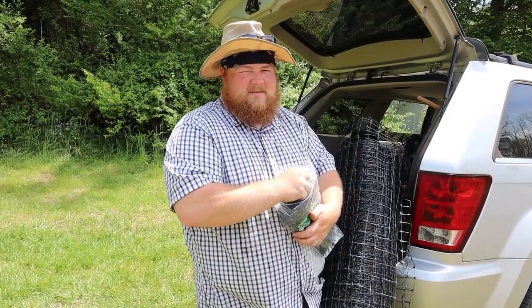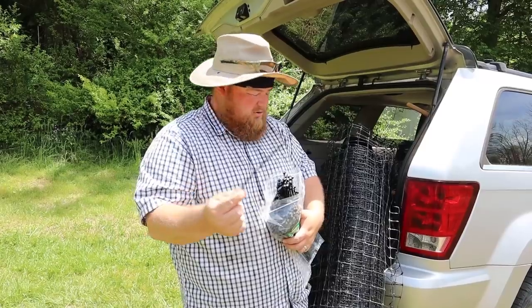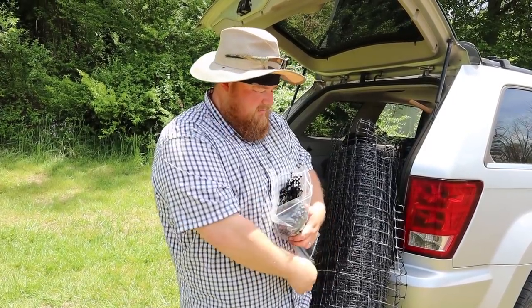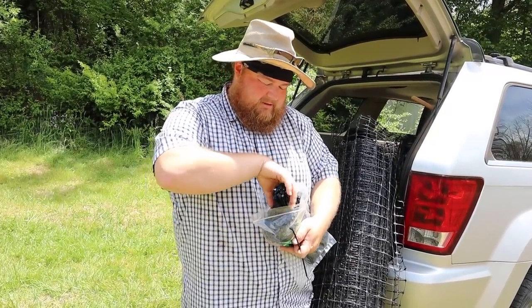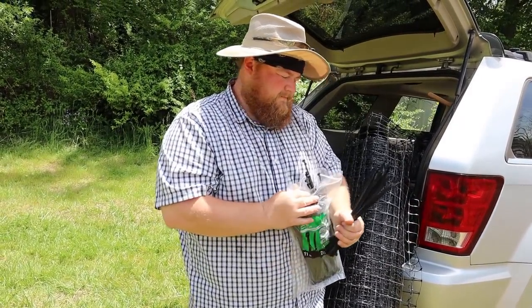So here's why I got zip ties to attach the fence, because these are just as strong or stronger than this. So no overkill. So I got a big old pack of zip ties. Never have too many zip ties.